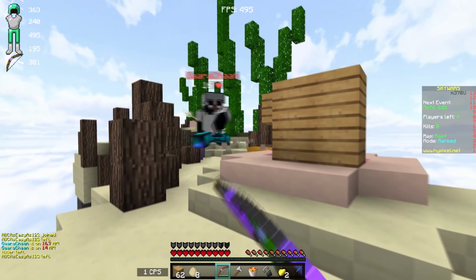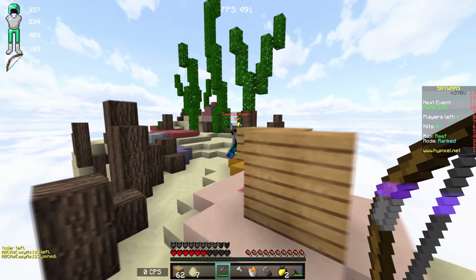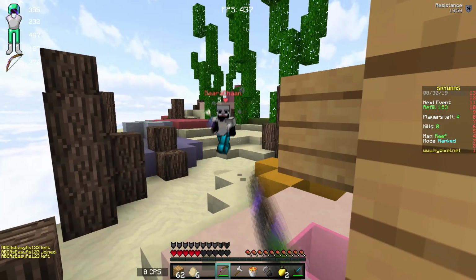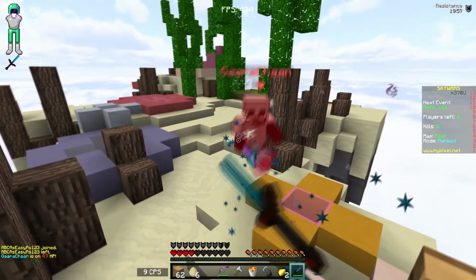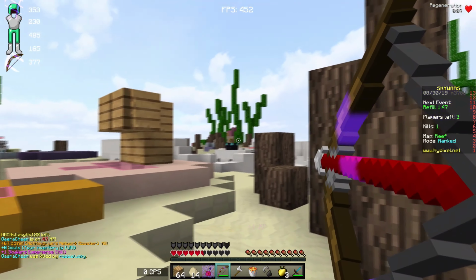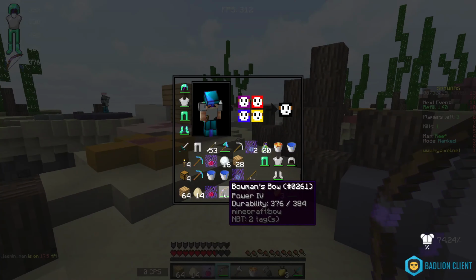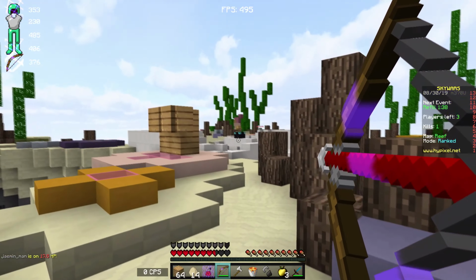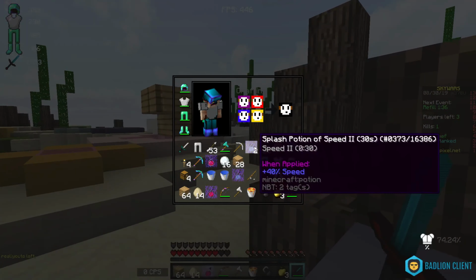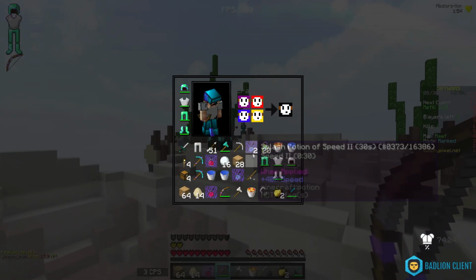Time to rush this guy. Hi there, dude. Let's go. That's about it I'm going to be doing with this bow. Oh, wait. I mean, yeah, it's decent, I guess, but now I'm just going to get cleaned. So, I guess the way I play isn't the best. Oh, you do get better. I guess you do get more strength when you kill a player with a bow. I forgot about that. So the best thing you can get on this is power 5, which is not as bad as most people think.